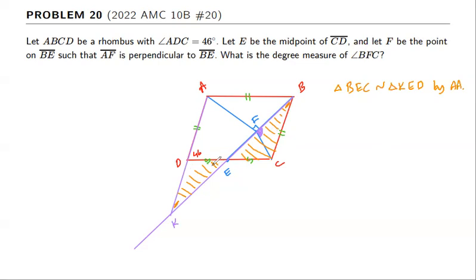So this vertical angle is opposite to KD, the same angle right here opposite BC. So that means BC and KD should be the same as well. So then I'm going to say this is also equal to one of those four sides of the rhombus, okay? So far so good, I guess.